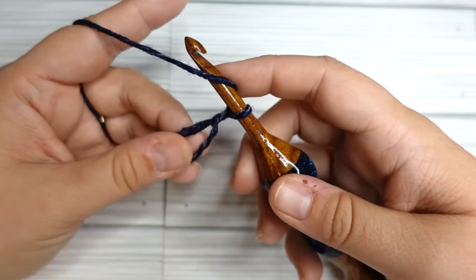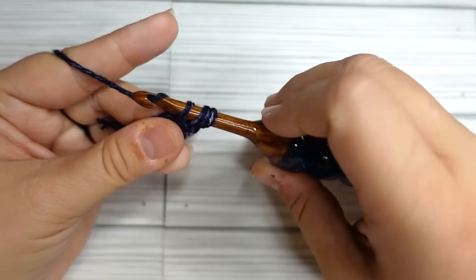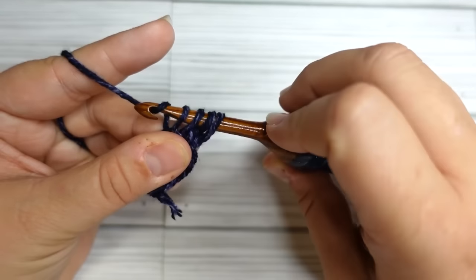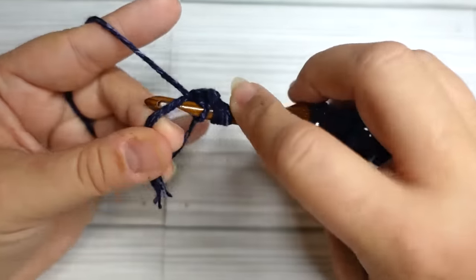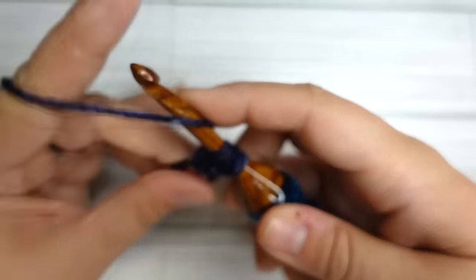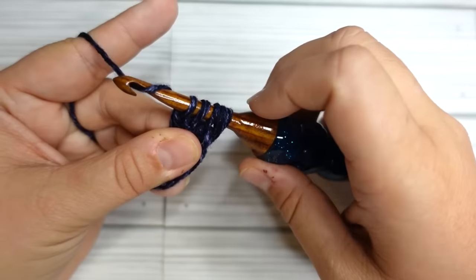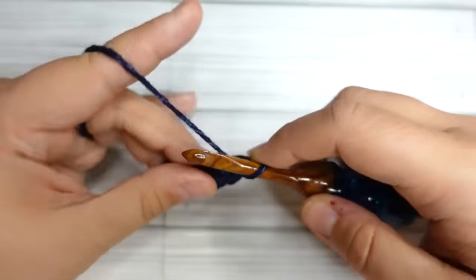Now we are going to make six bobbles, and to do that, we are going to wrap our yarn, go into the loop, pull up a loop, pull off two. You should have two on your hook. Wrap your yarn, go into the loop, pull up a loop, pull off two. You should have three loops on your hook. Do it again: wrap, go into the circle, pull up a loop, pull off two. You should have four loops left, and do it one more time. Pull off two loops. You should have five. One, two, three, four, five, and then pull through all five of those loops and then chain two. Okay, that's our bobble. So we're going to do that six times.